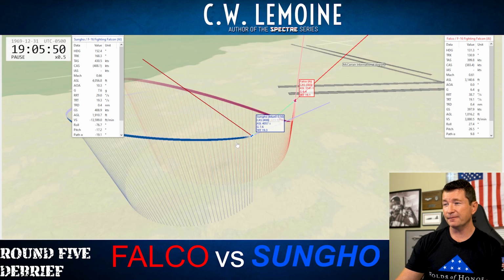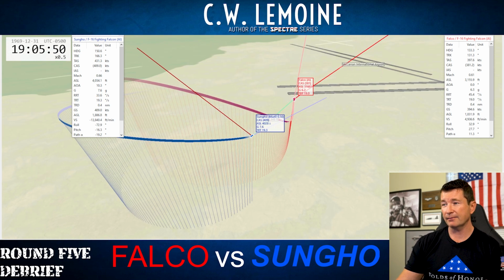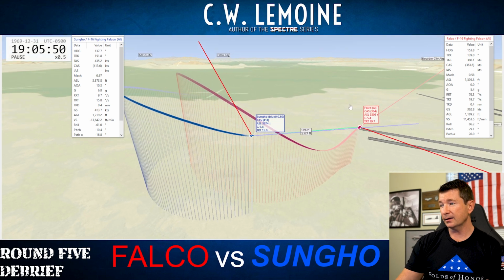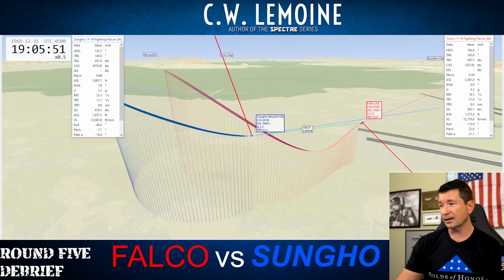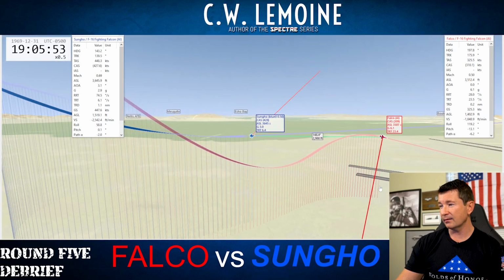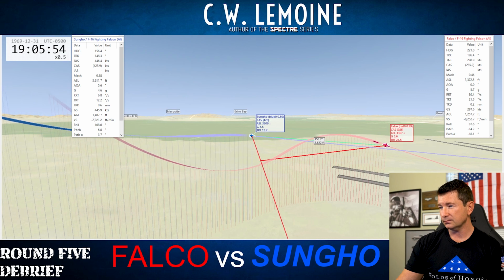To me, this is a BFM error, which gives Sungho the ability to make up for not having that gun mech. So right now, Sungho should pipper on and shoot. To me, the logical conclusion is there. But this is a bit of a jank, which is pretty cool to see out of Falco. And just follow him around.